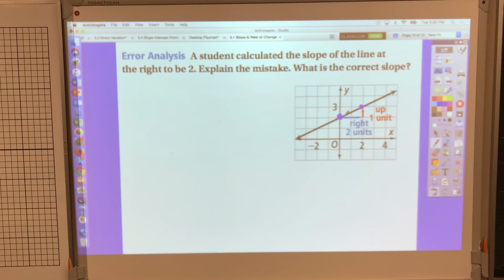But what they did was they moved this way, over, and then up. If I think about my formula, it's rise over run. So the way they did it in their work, their rise is up 1, so it should be 1 over 2. Horizontal, remember, is always your run. Vertical is always your rise. So I got a slope of 1/2. So what they're asking me is what was their mistake? So this right here is the correct slope.